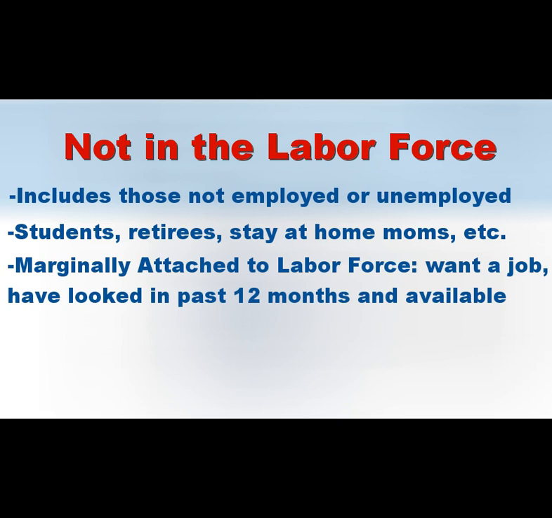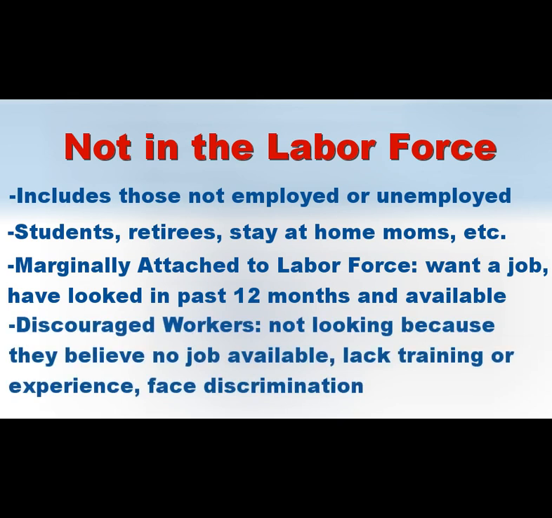This includes people that want a job and they've looked for a job in the past 12 months and are currently available to work, but aren't considered actively looking for a job like those that are considered unemployed. And there's a subcategory of this which is known as discouraged workers.